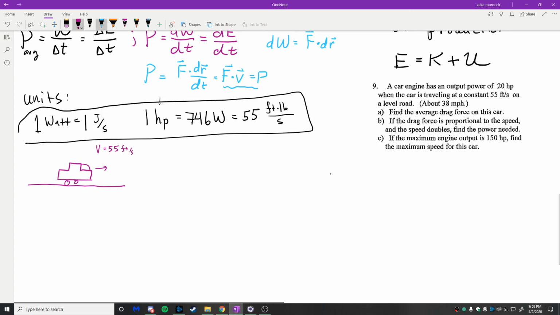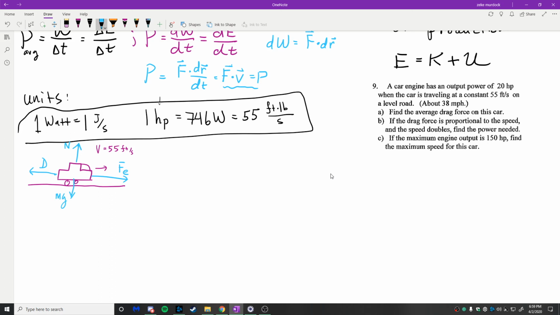And we want to figure out the drag force. So we know that there's going to be some forces acting on this car, and let's just say the drag force acts backwards. Call it drag. We're going to say the force from the engine acts forwards. It's really the force of the engine on the drivetrain, which then acts on the axles and causes the wheels to turn, which then push off of the road with a friction force. But we're going to summarize all that action as just the force from the engine, the net forward force pushing the car forward. You're also going to have a normal force, and you're going to have a weight.